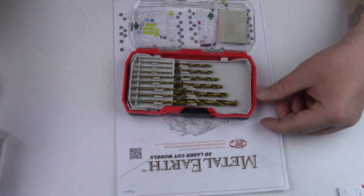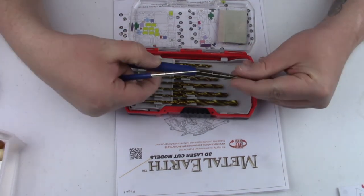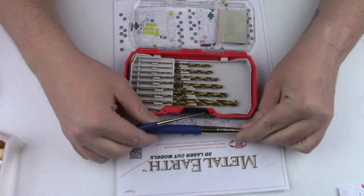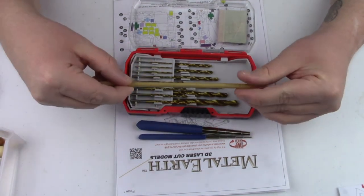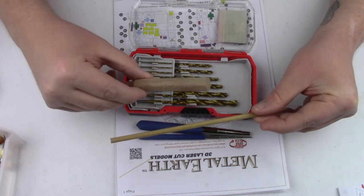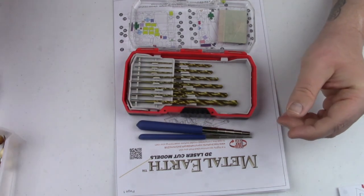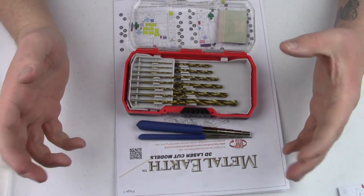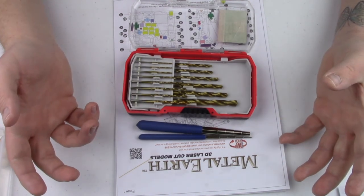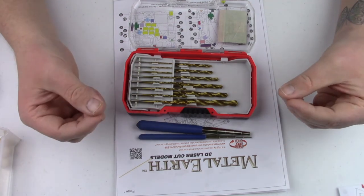Anything that's rounded, I have some step mandrels that come in handy. I don't think these are going to be long enough for those gauges. You can get wooden dowel rods from the hardware store. You can use things that you have around the house: pens, pencils, sewing needles. I have a large crochet yarn needle that I have been known to use.